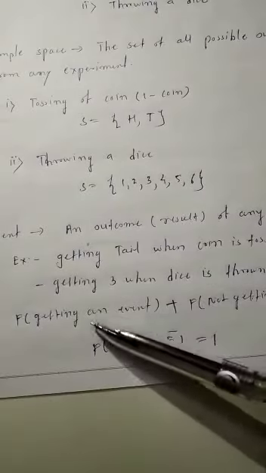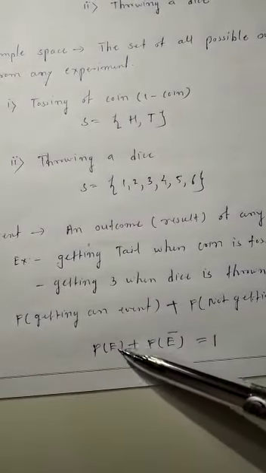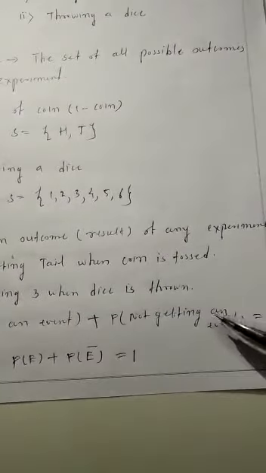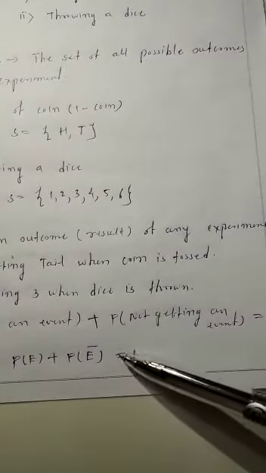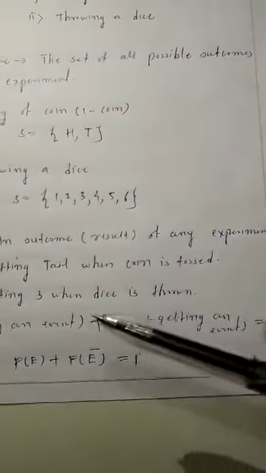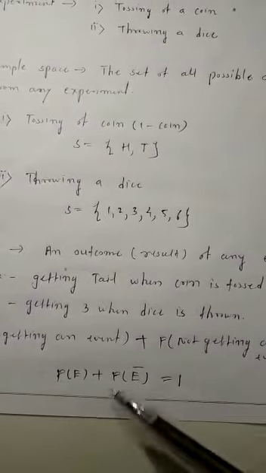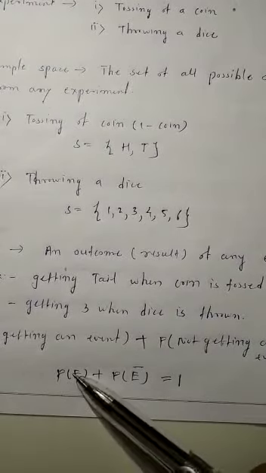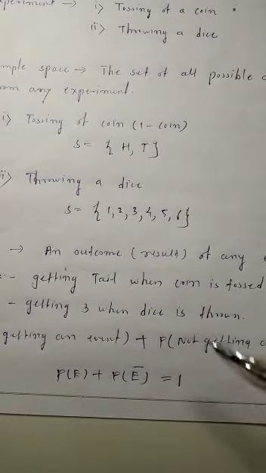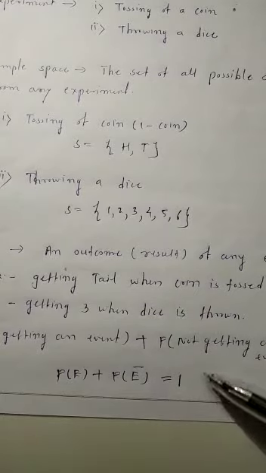Now probability of getting any event, that is P(E), plus probability of not getting an event, that is P(E̅), is equal to 1. We will see this in next videos. Meanwhile, just keep in mind that probability of getting anything plus probability of not getting anything from that same sample space will be equal to 1.